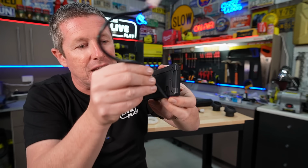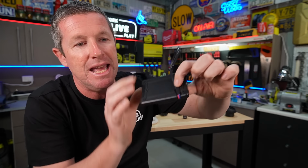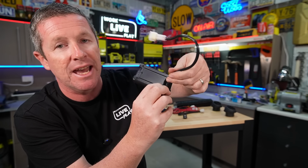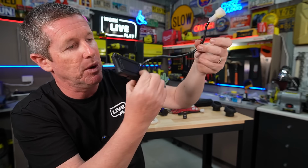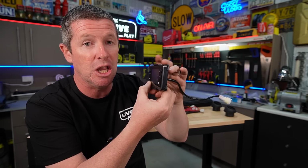So the idea is we can tuck this cable back a fair way in behind the actual mounting panel that goes onto your cabinetry or something like that, and then it can go down and through. So if we do make a hole, it'll be further back from this bottom mount, and as I said, we can sort of get it through into the back of the cabinetry. In our case, I'm going to locate this down low under the bottom bunk, and hopefully this installation for the last part goes pretty well. So let's head back out to the caravan, get it all buttoned up, see how we go.